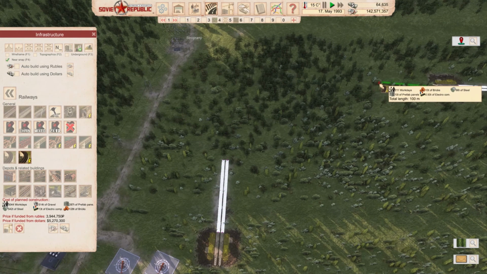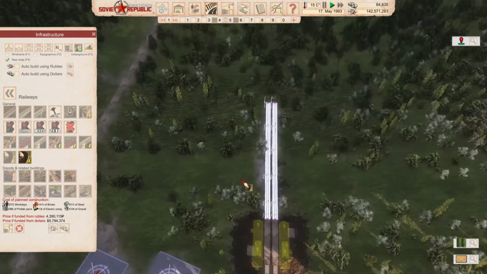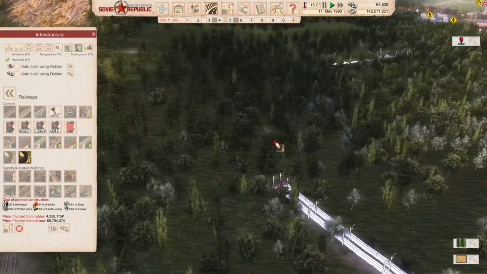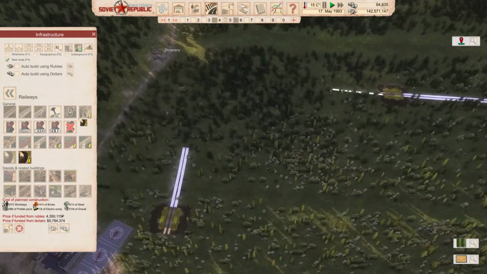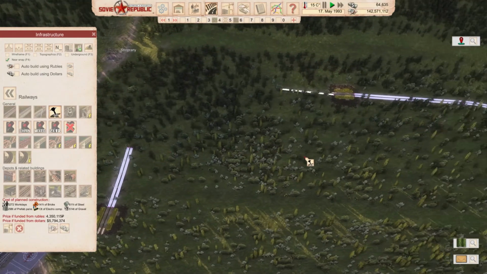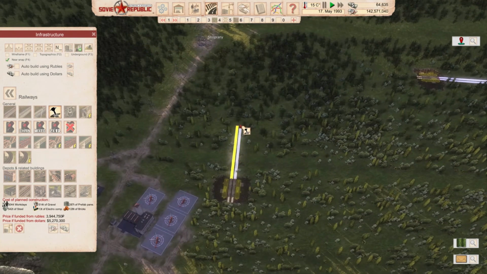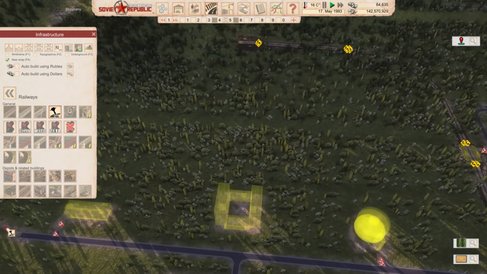Okay, this is working. Let's see if this is gonna work. Yeah, this area here. Look at this. This is a hillside here. How much of it am I gonna have to destroy? Because I didn't want to do this. This one can go, and these ones can go. The rest of them, I'm pretty sure I can construct them as they are, because I like it.